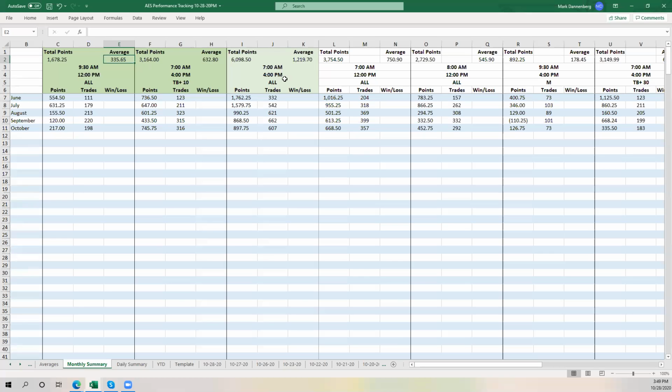as well as taking all of the adaptive entry system signals, you can see the range of point production here each month. We're actually kind of on the low end of our range, having been up around 1,700 points in June, 1,500 points in July. So it looks like we're going to finish somewhere around 900 points. We've got a couple of days here.